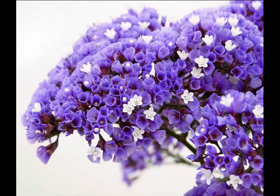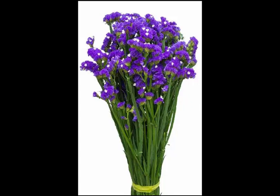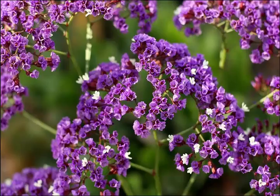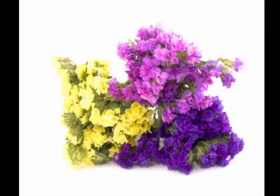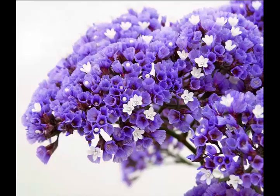Statice, scientifically called limonium, is a genus of 120 flower species. The leaves are simple, entire to lobed, and from 1 to 30 cm long and 0.5 to 10 cm broad. Most of the leaves are produced in a dense basal rosette, with the flowering stems bearing only small brown scale leaves, bracts. The flowers are produced on a branched panicle or corymb.